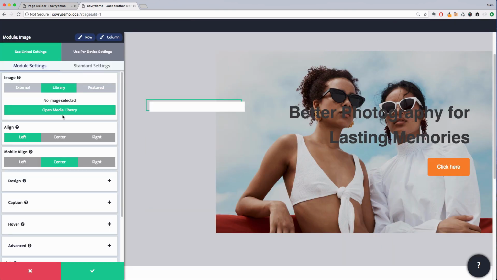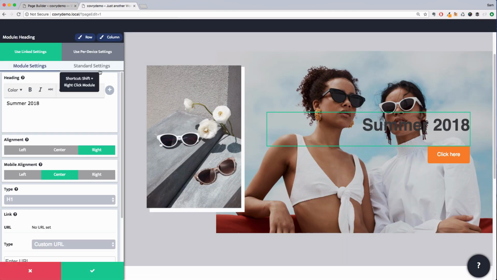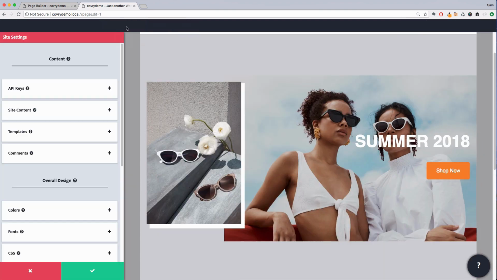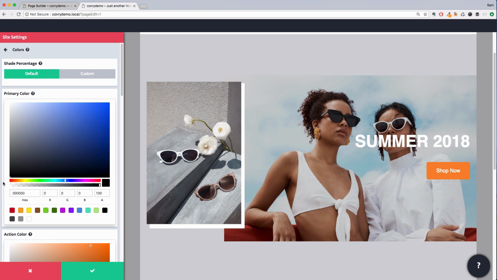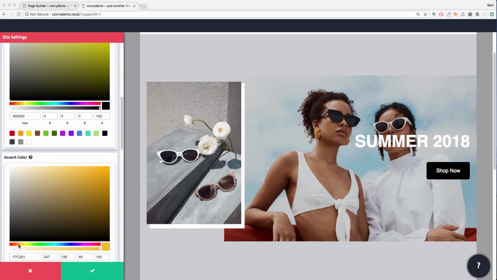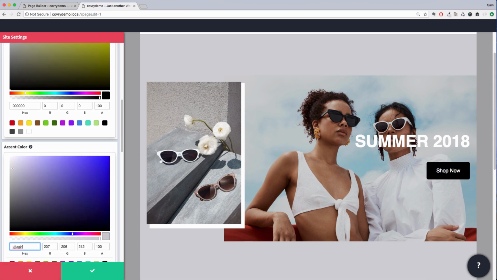So we're just adding a screen, swapping out images, changing the text, and we're going to update our centralized color scheme now as well. So you can see we have the primary and action colors. Those are the two main colors of the color scheme, and we're going to set those both to black to match the Covery color scheme. And then we'll add the gray color for our accent color.